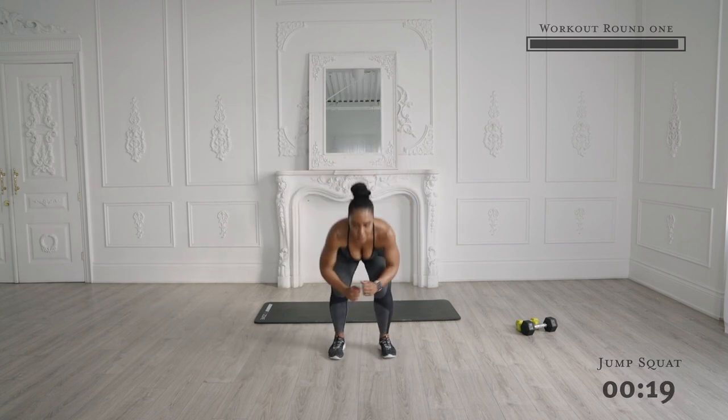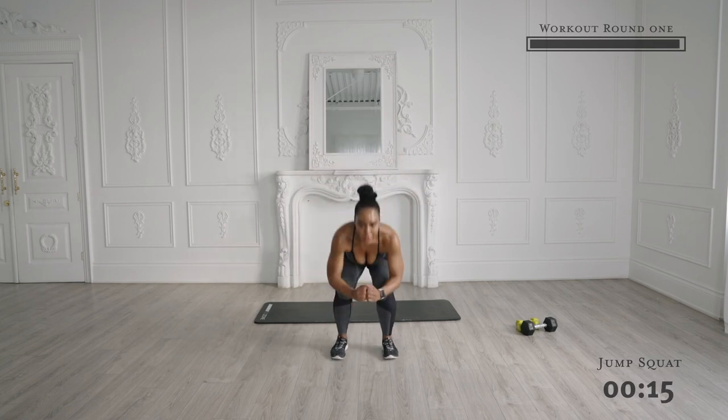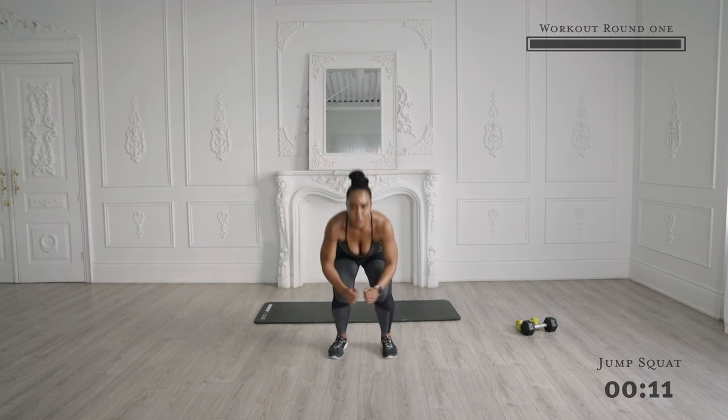This is our last set of squat jumps. This is the exercise that's going to change your body. You want those nice toned legs? You have to work for them.